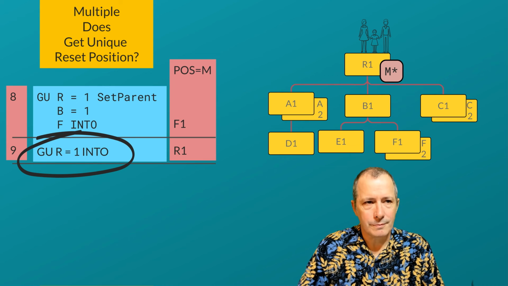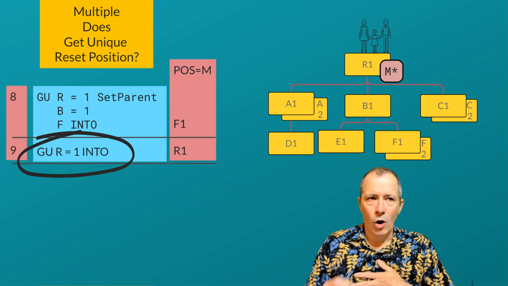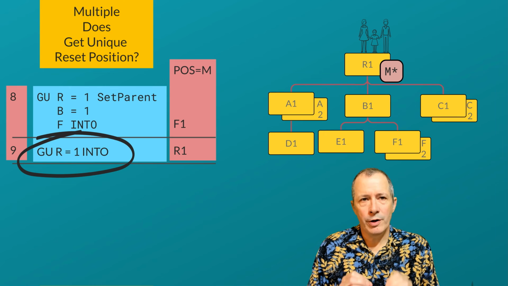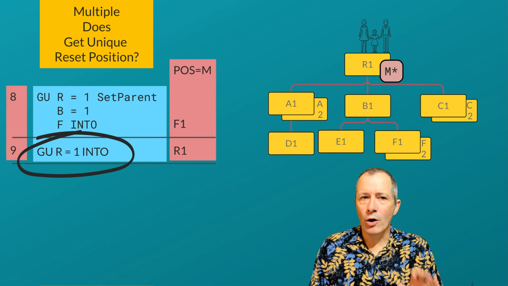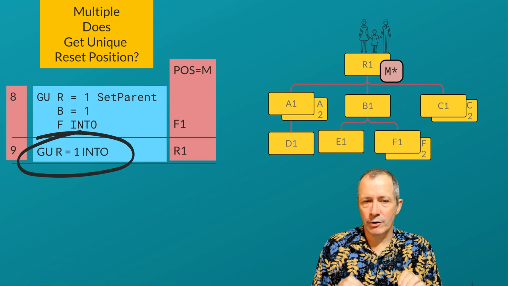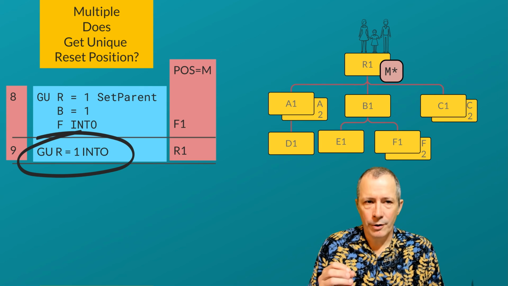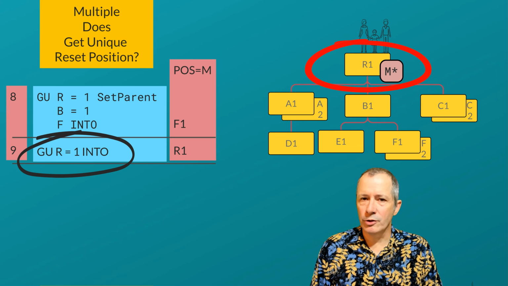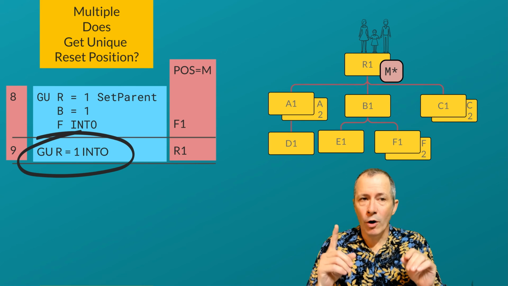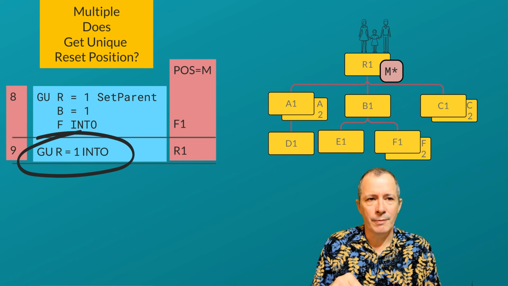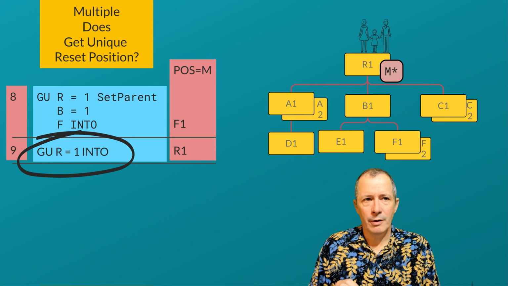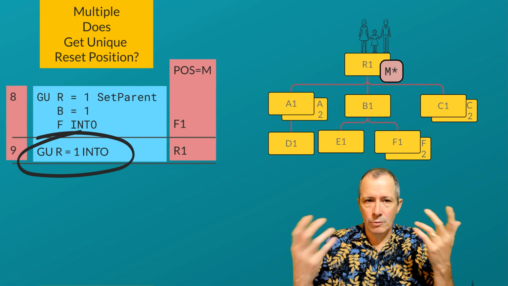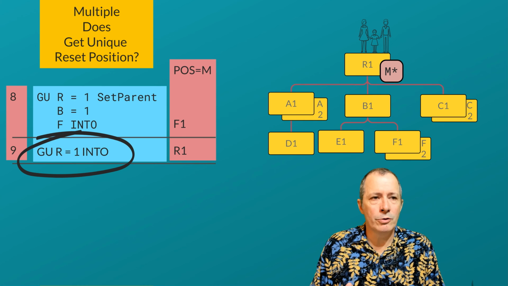Call 9. Get Unique R1 equal to 1 in 2. Since the non-hierarchical read of the root was done, all existing positions are reset for this PCB. Or to word it another way, since only the root is read with this Get Unique call, all prior positions were cleared and the one current position is now on the root segment. The parent is just on the root segment, and the one and only position is on R1 until subsequent get next within parent calls are done.